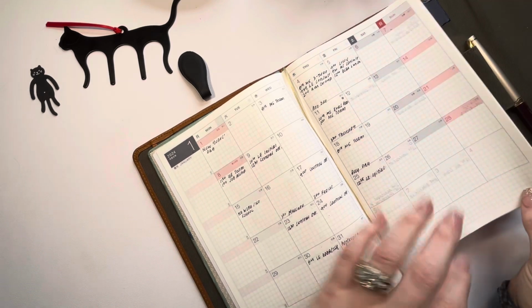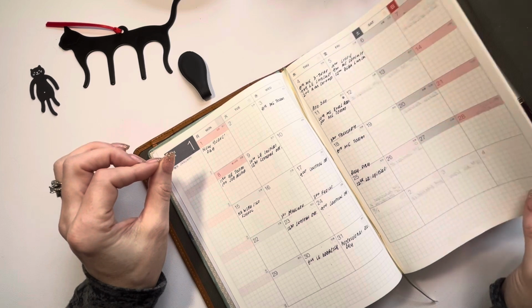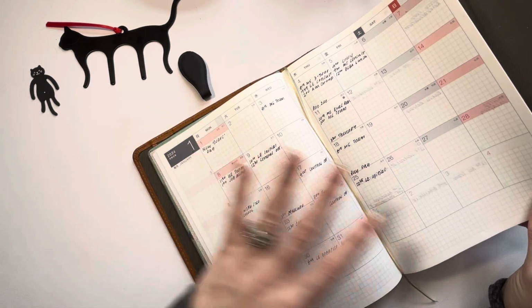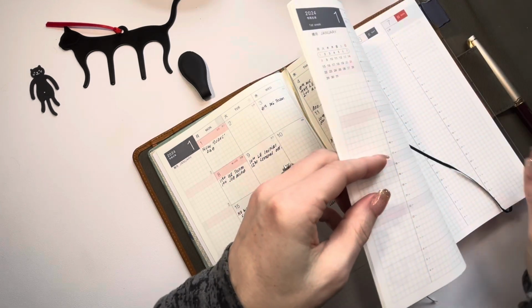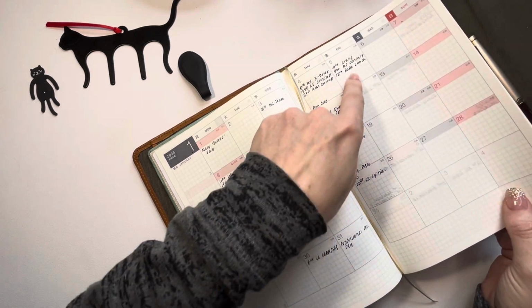Now, this is where it's going to feel a little redundant, but I think once I get into the flow, it's going to feel really, really good. And I may get to a point where I'm not necessarily filling out this monthly view with you all, and I'm filling out the weekly view. So you see me moving the page because I'm just checking the dry and just to make sure it's dry before I flip it.